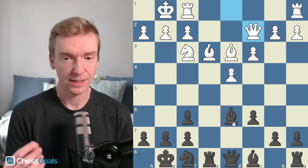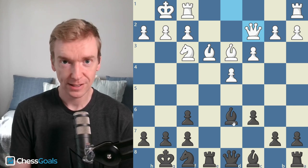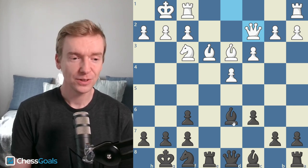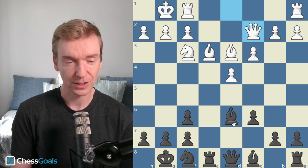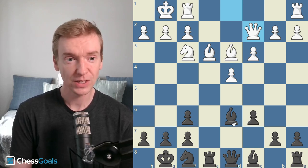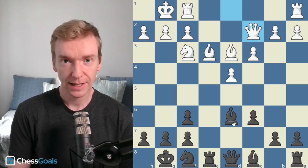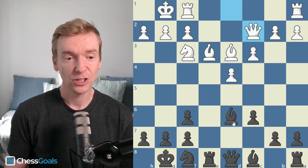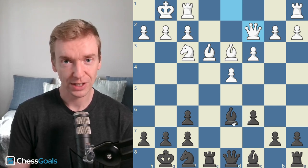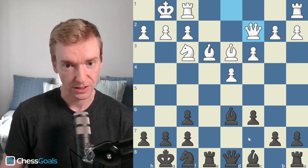But in this game he decides to try to play for the Jesse Variation. The reason we call this the Jesse Variation is that Jesse was the co-creator of the Caro-Kann course and one of the early adopters following the lines in his games. He's had numerous games with this bishop takes h3 sacrifice that we're going to see coming up. This is one you should remember because usually it's at least an equal position, and oftentimes you're just crushing your opponent if you're able to get the sacrifice in your games.